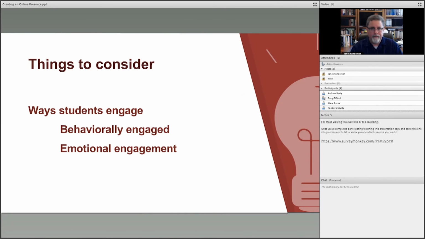Those attitudes can range from simply liking what they're doing to deeply valuing the knowledge and skills they are acquiring. And then finally, the cognitive engagement involves effort and strategy use. It's wanting to understand something and being willing to go beyond what's required in order to accomplish learning goals. And those who are cognitively engaged use strategies associated with deep learning.